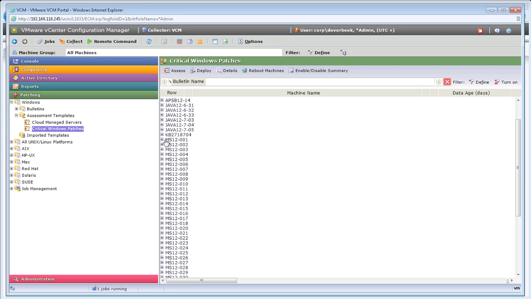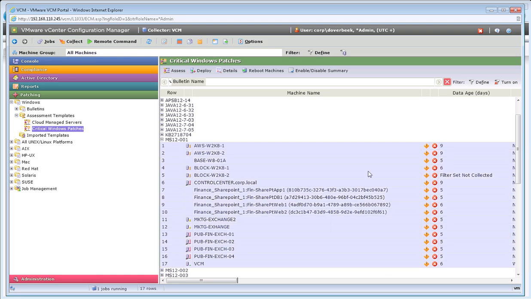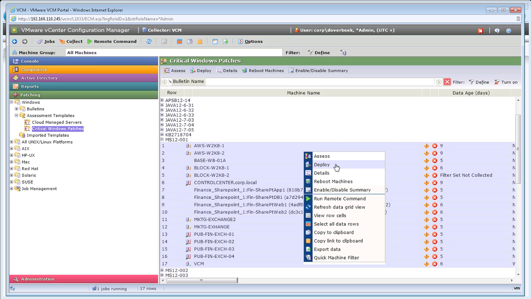As we open a patch, we see a list of all the machines that require this particular patch. There are some running in Amazon, a couple running in BlueLock, and there are even some running in our own private cloud environment. As with compliance enforcement, a time-saving feature of VCM is the ability to simply highlight all of the machines, right-click, and then deploy. From here, VCM will send those patches out, update all of these machines, bringing them back into patch compliance, all from one place, regardless of whether it's a public cloud or a private cloud, saving us time and money while also making our hybrid cloud environment safer and more secure.